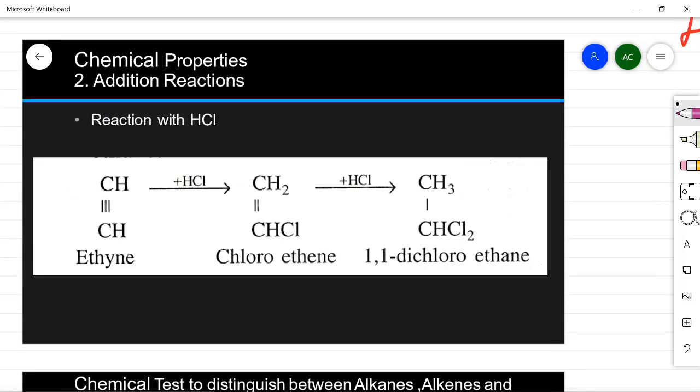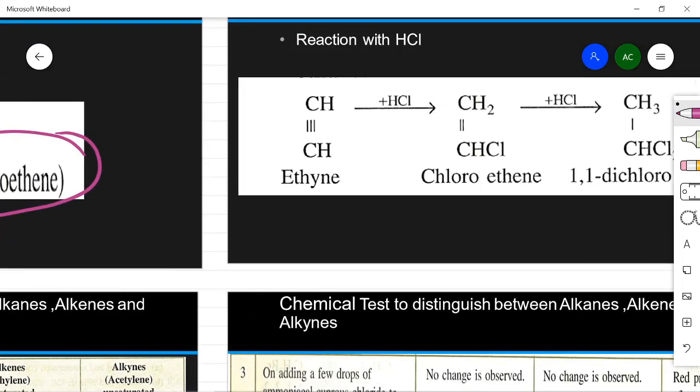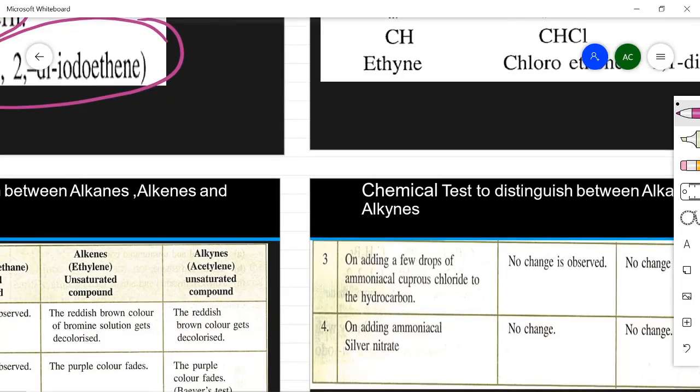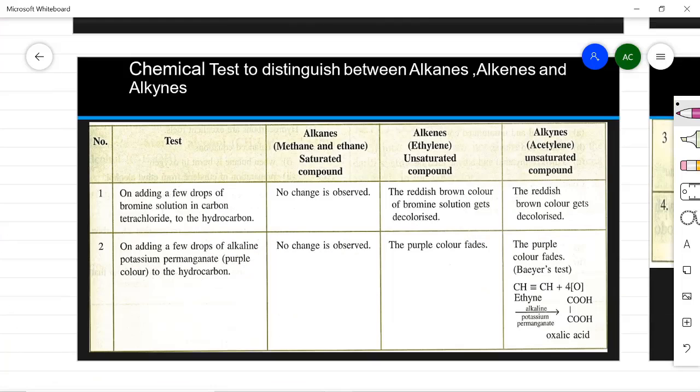Then uses of ethyne actually is not in the syllabus for this year, but I will tell you some uses before starting the chemical test to distinguish between alkanes, alkenes and alkynes. So uses are, they are used for oxyacetylene welding at very high temperature, for artificial ripening and preservation of fruit. So if you want to artificially ripen the fruit, you will use ethyne. And also for the manufacture of synthetic products like polymers, rubbers, oxalic acids, etc. And also for the manufacture of organic compounds like acetaldehyde, acetic acid, plastic and rubber, this ethyne is used.